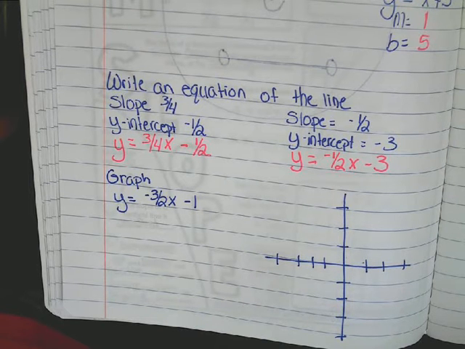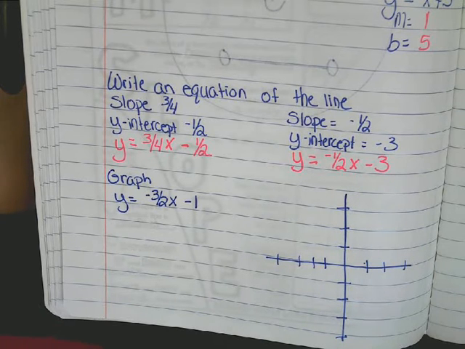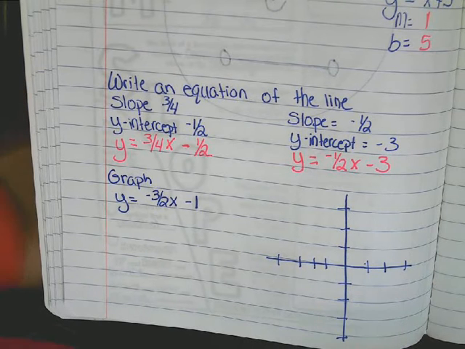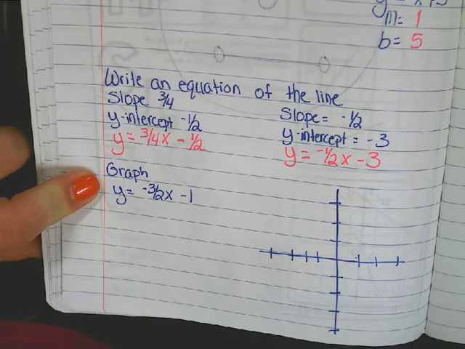So when I'm looking at my graph, the y-axis, is it horizontal or vertical? Vertical. So what is my y-intercept in this equation? That's my slope. What's my y-intercept? And y equals -3/2 x minus 1. What is my y-intercept? If I ask you to identify it. -3/2. Now that's my slope. Y-intercept is my b, so it's a -1.